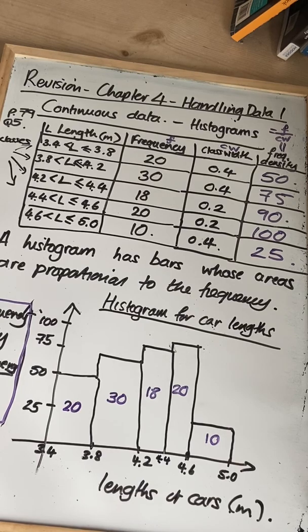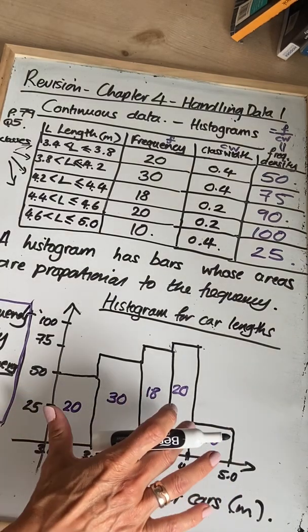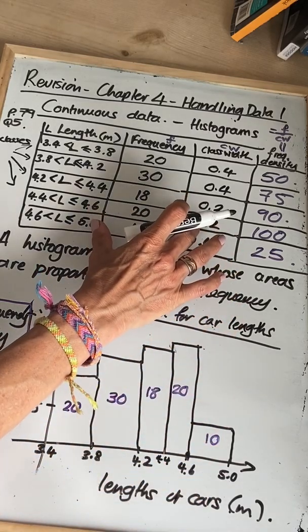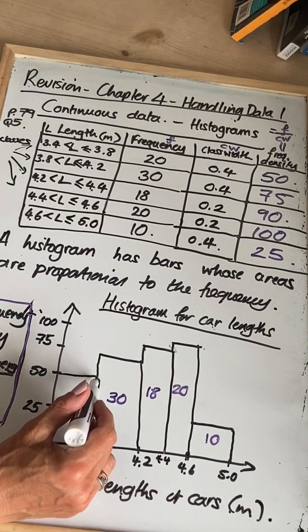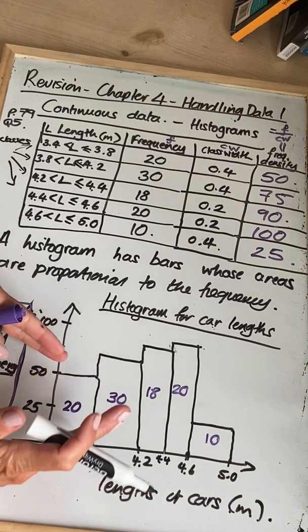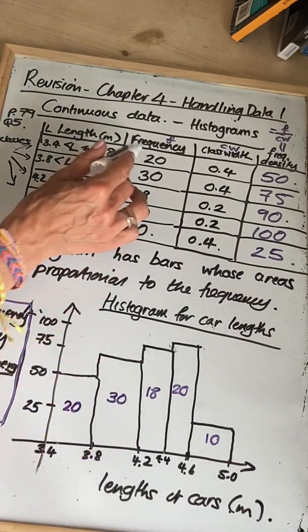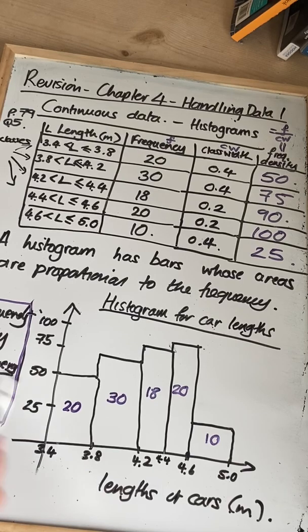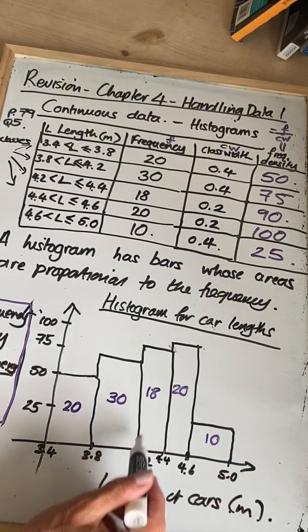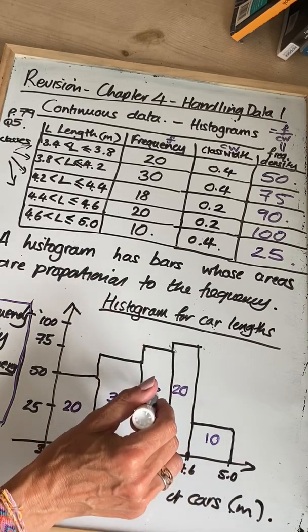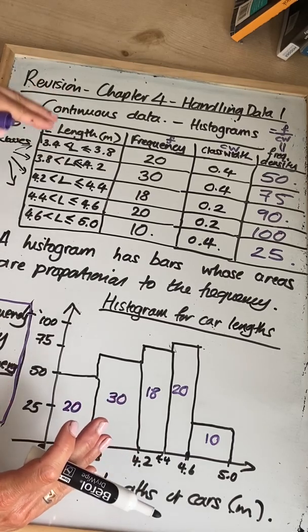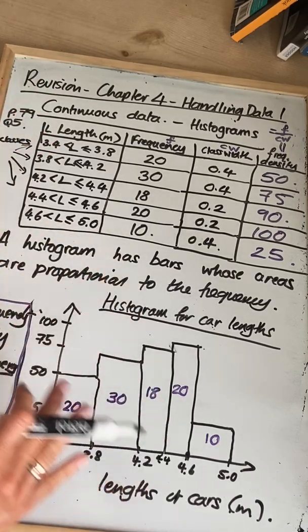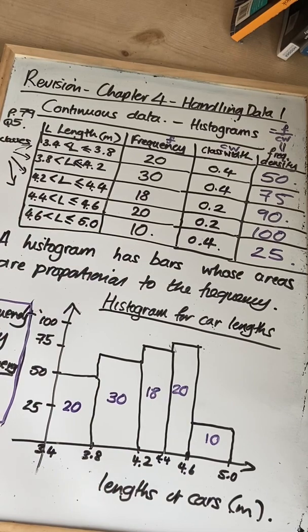Now, sometimes in these questions, you're given the histogram and you're asked from your histogram to fill in a frequency table. So in this one, you'd have to say, well, I've got a class width of 0.4, height of 50, 0.4 times 50 gives me the area of that rectangle. My frequency is 20. Yeah? Over here, class width of 0.2, height of 90, 0.2 times 90 is 18. Fill in the gap on the table. And sometimes you get a half-finished histogram and a half-finished table, and you have to fill them in. But that's what you're basically doing with a histogram. Hopefully that's nice and clear.